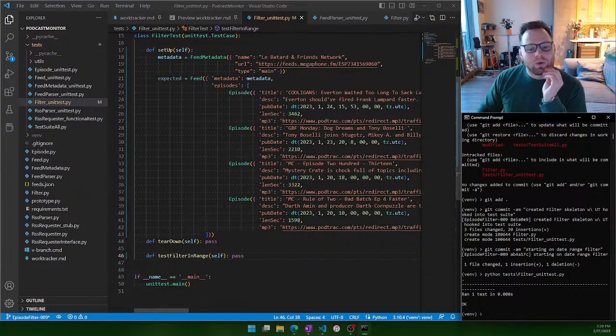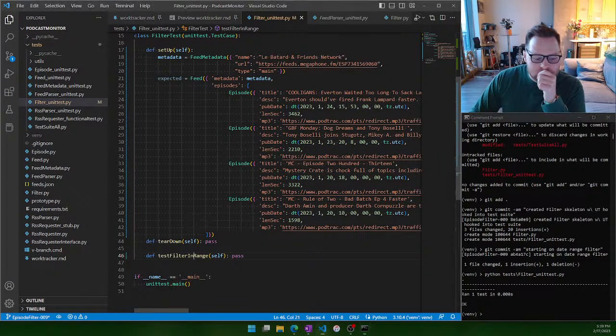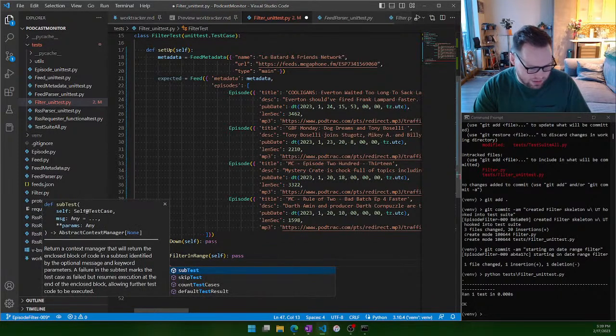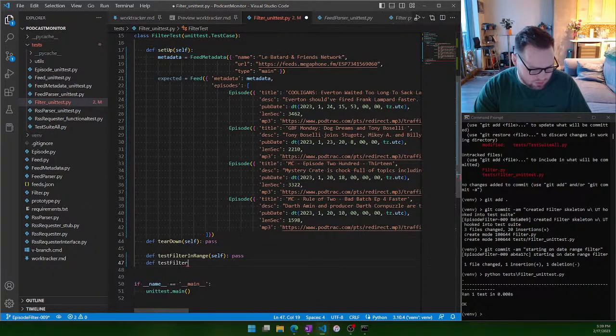Okay, so now basically, we'll do filter in range and def test filter none in range.